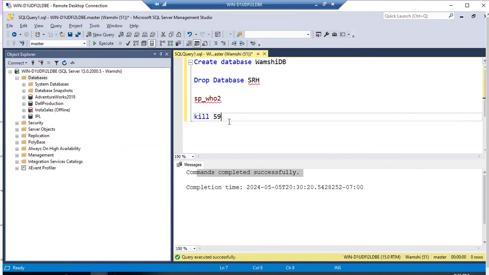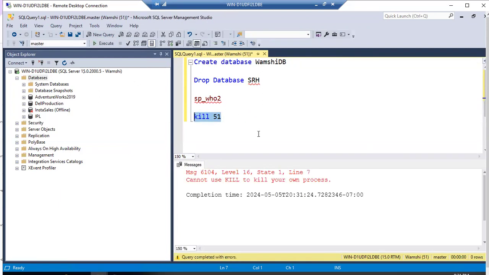Fine. Now my question is, I am thinking that the window will be disconnected, or it won't be disconnected? It won't be disconnected. What we can see is it will go to inactive state. You cannot kill your own session. Sorry, I'm getting this error: cannot kill your own session. That is a correction, guys. You cannot kill your own session.